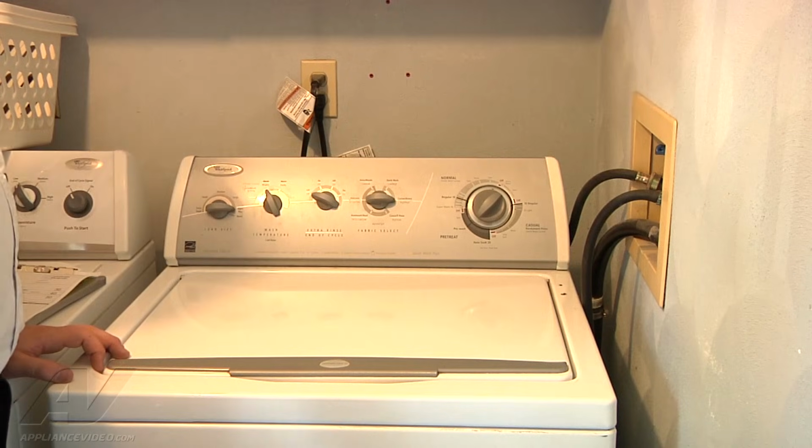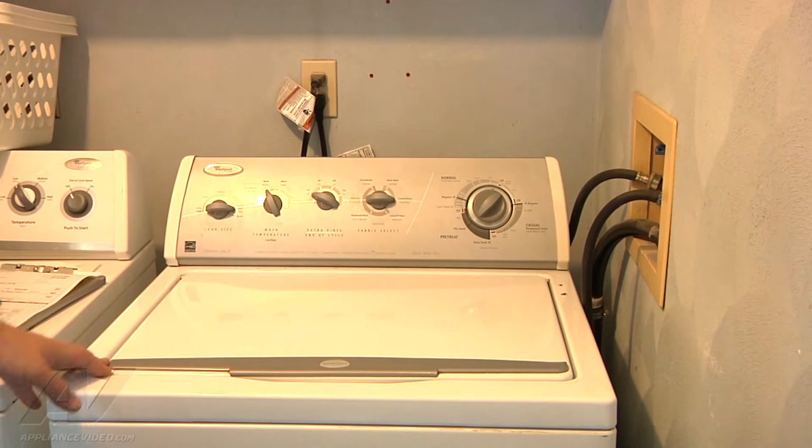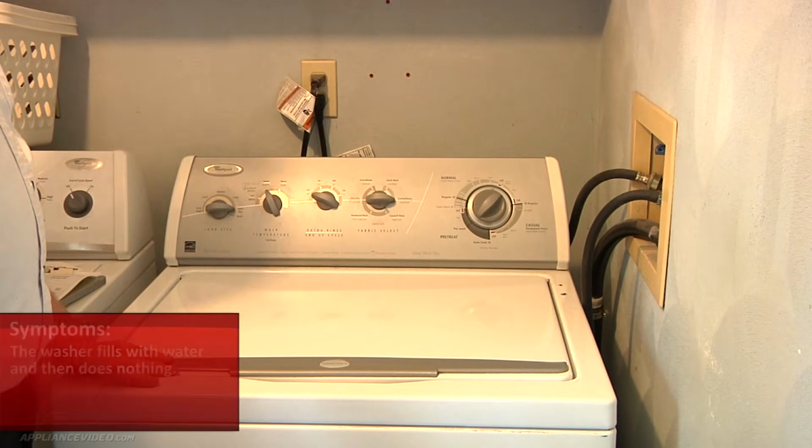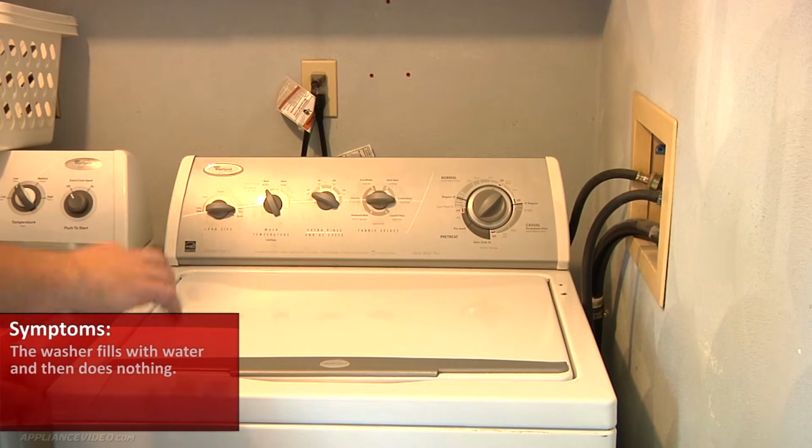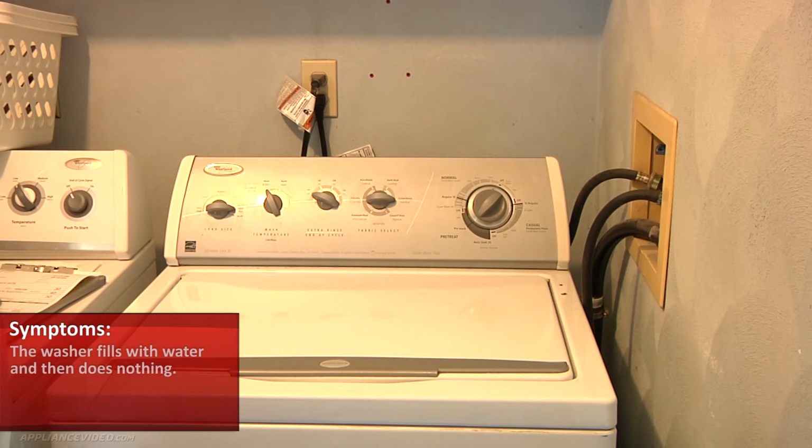Alright, today we're looking at a Whirlpool top load washer, and the complaint is that it fills with water and then does nothing. So, it'll fill up with water, stop, and just sits there.